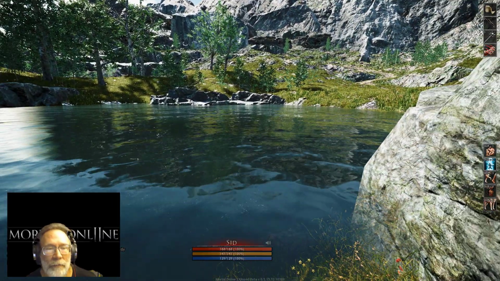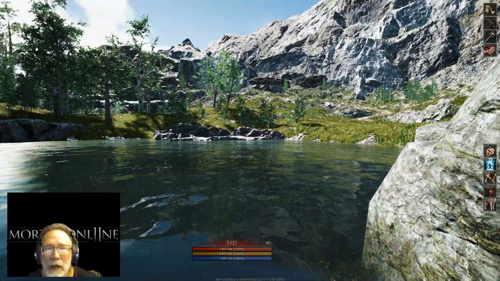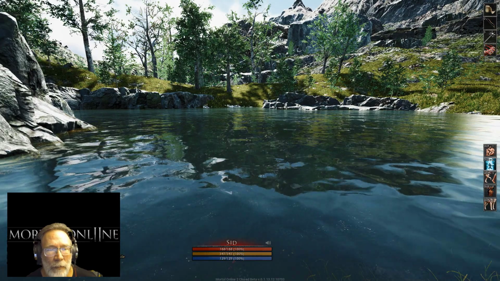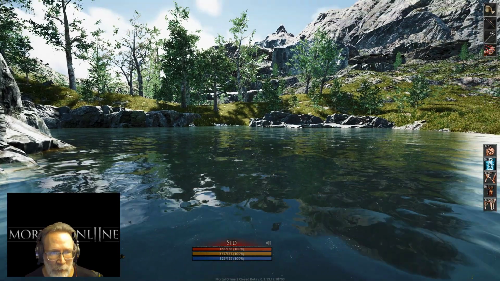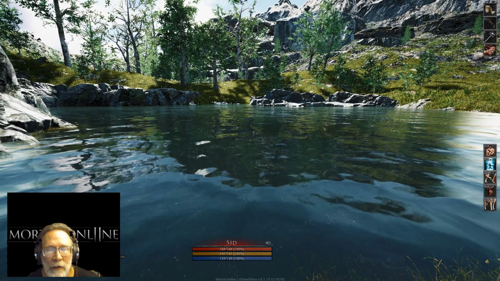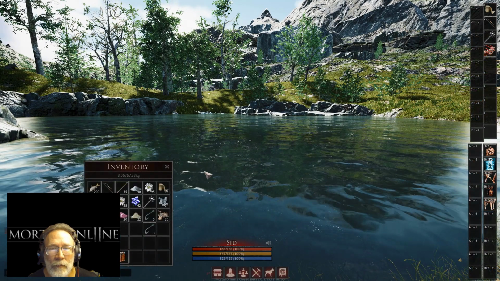Hey, I'm gonna do a, I guess it's a down and dirty fishing guide. I saw a post on the Steam forums with someone's question, and I had the same issue where I couldn't figure out how to cast. So we're gonna go over everything real quick.